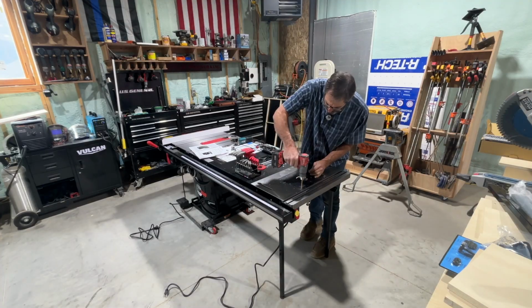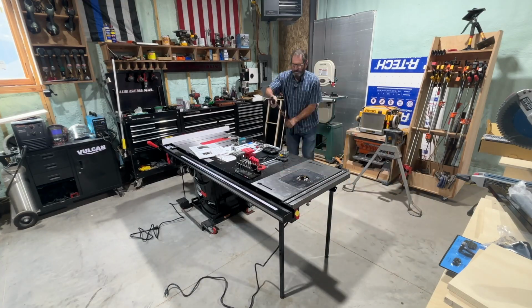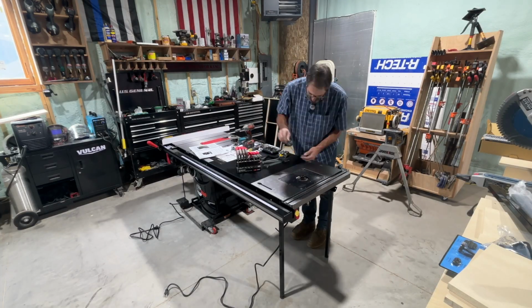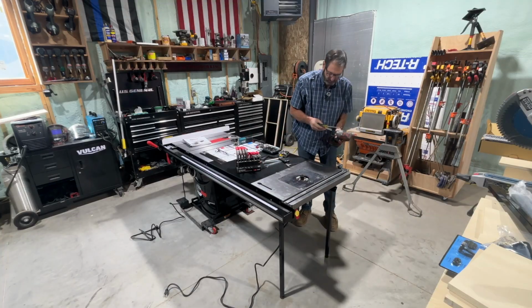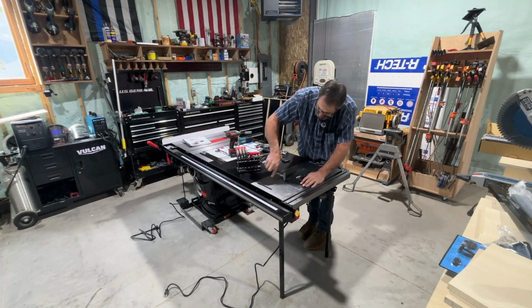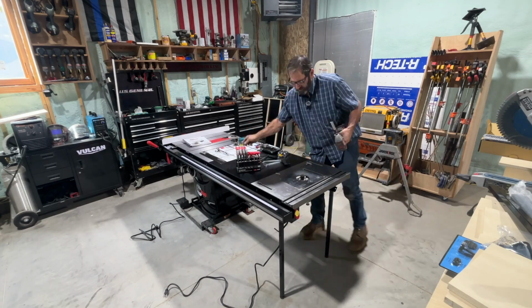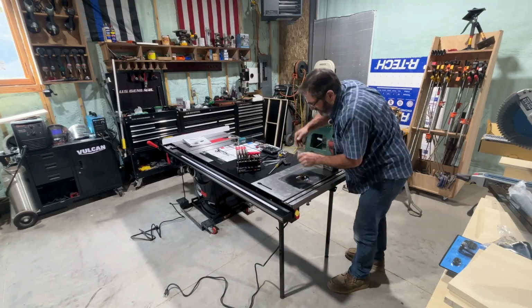You don't really want anything. You want everything really, really smooth when you're running any material across there, so I didn't want it hitting the bolts. And then basically on the JESM router lift, there must be 10 little Allen head screws to adjust the flushness on the cast iron table. That really helps to make sure everything's nice and flush.